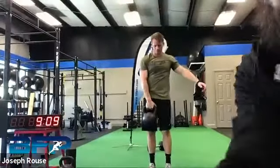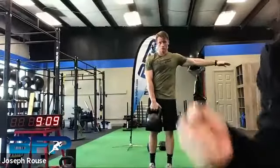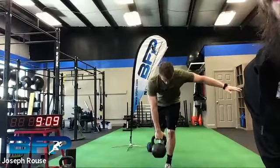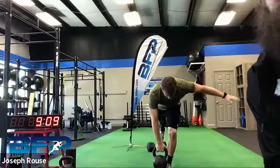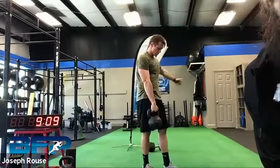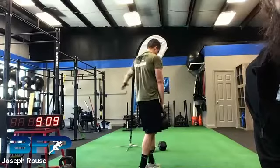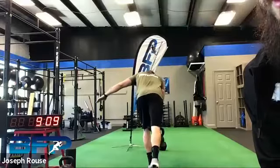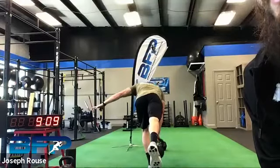Today we're going to focus on holding the weight in the opposite leg. So Joe's got it in his right hand. That means his left leg is going to stay on the ground, or his left foot's planted into the ground. But think about your hips. When we go through this, try not to let your hips roll too much. If you can see from the backside, nice slow rep down. That back leg's coming up.